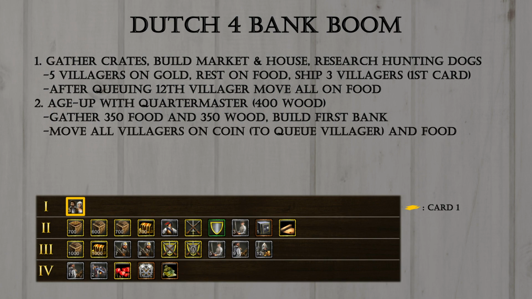Once you have that, you can switch over to coin to gather for that villager production upon age up. If you leave any on food or wood, you want to prefer to leave them on food, because all the wood you're going to need for banks is going to come from your age up, your 700 wood shipment, or your bank wagon. So you don't need to gather extra wood early in the game. If anything, you gather more food, because that's what you need to build the banks.